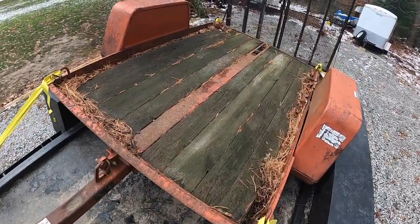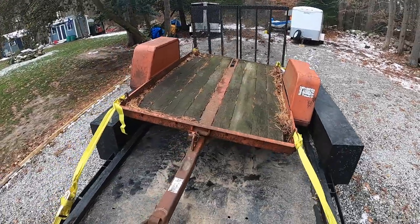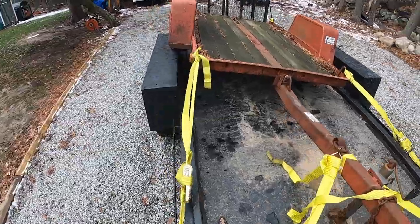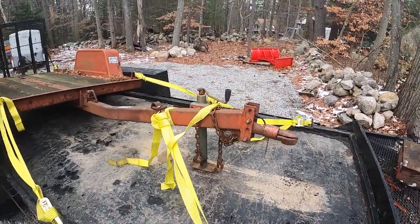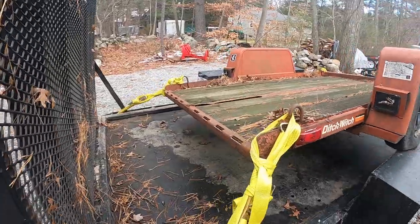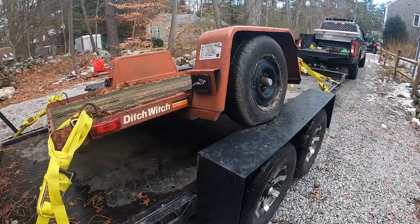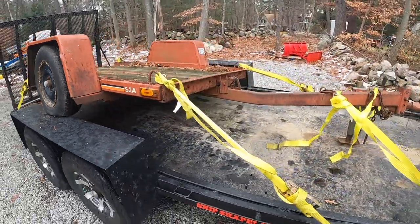The boards look fine. So I think I'm just gonna give it a nice cleaning. Redo all the lights, new jack and a new hitch on the front. New tires. And then I'll be able to move the mini excavator around and I don't have to use this big trailer. All right, let's get this puppy off.